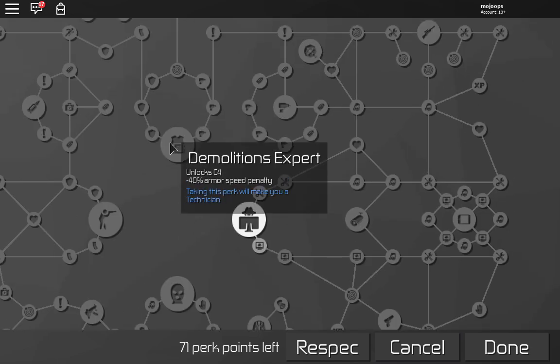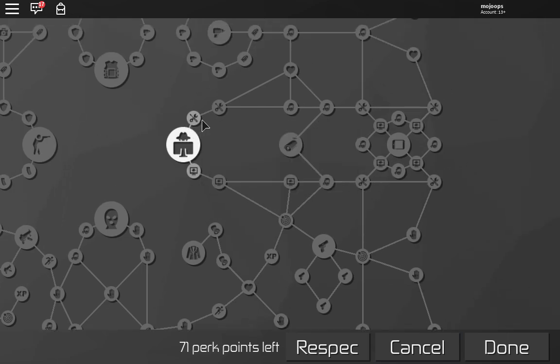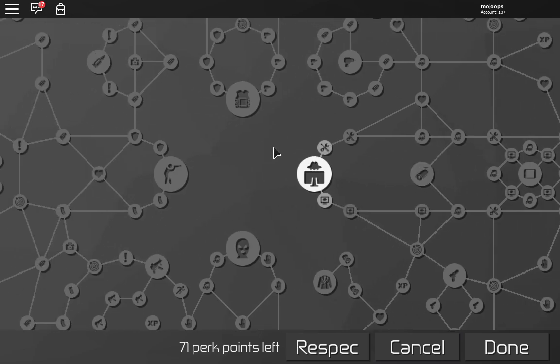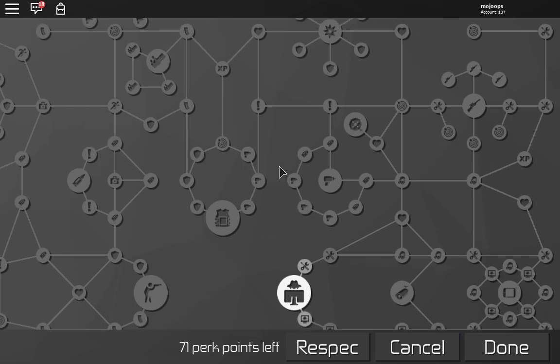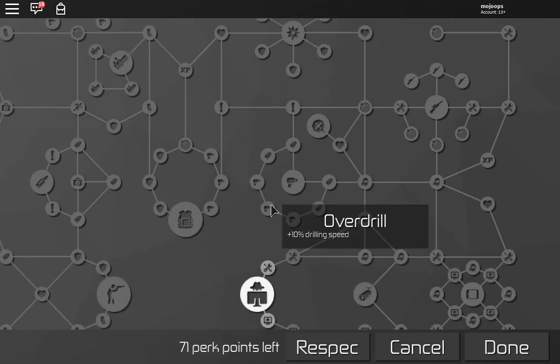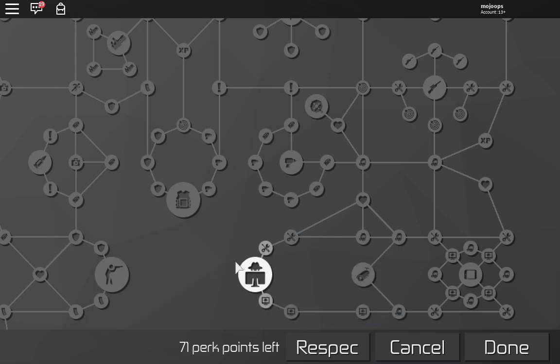Because I have an engineer, I built it over here, and I got some useful stuff. So, the way this works, basically, is 10% equipment deployment and interaction speed. That doesn't work for everything, necessarily. It's just drills and lockpicks. So, any other thing you can think of, it would work. That would actually be useful for the firebug. I didn't consider that, but you could speed up your firebug speed by getting the equipment specialist perks.